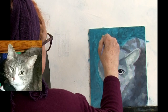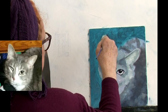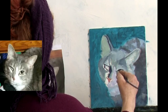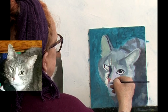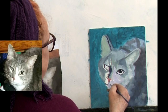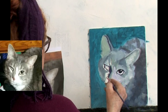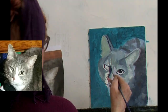And then while I've got this on my brush, I want to kind of come in and create a little bit of a shape right inside there. And then I'll mess with that a little bit. Okay, so that's a good start there. And then I want to take just a tiny, very, very light purple, bring it down like this, and shape out that little flattened out soft W at the bottom of the nose. And let's put in the nostril with that nice dark value right there, like that.